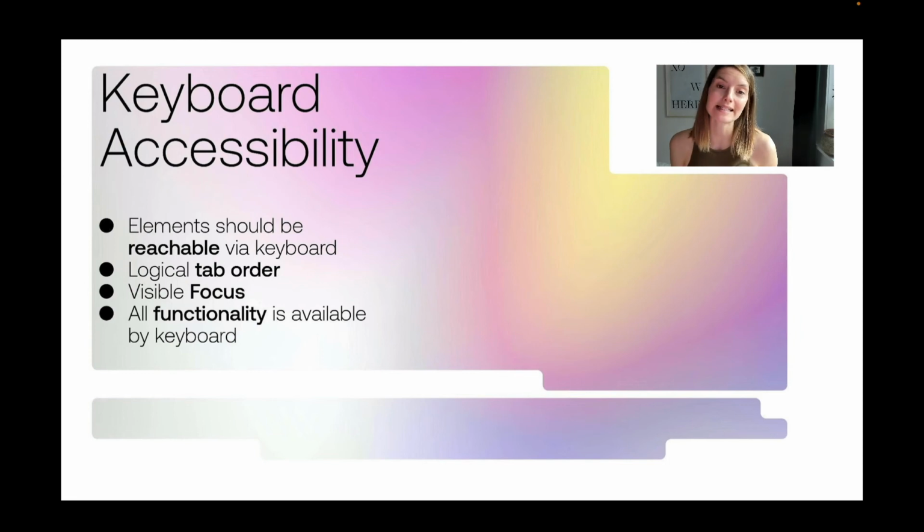And there are a couple of things that you can do. So you want to make sure that all the elements are reachable with the keyboard, and that you can not only tab there, but also tab away so you don't trap your user. You want to make sure the tab order, so the logical flow through the page, actually makes sense. And also to include all the functionality that you have with a mouse, also via keyboard.